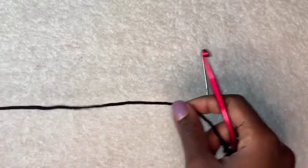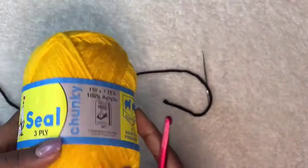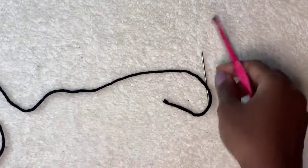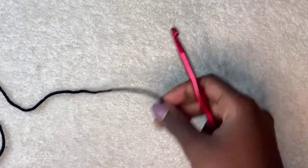So we're going to be using two colors for our project, and for me I'll be using black and yellow. So I'll start off with the darker color because I prefer the darker color on the edges of my work. So let's start.